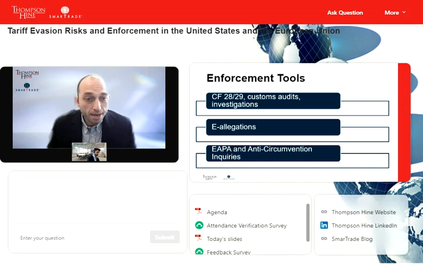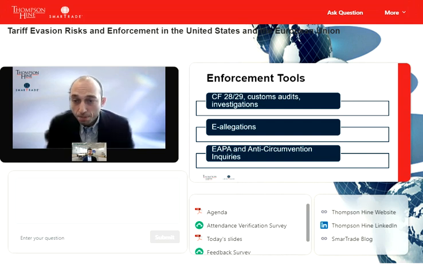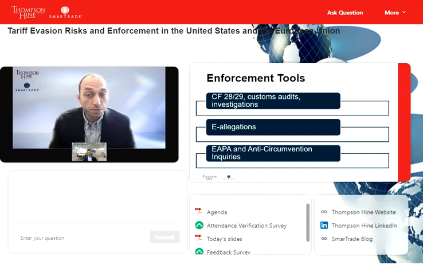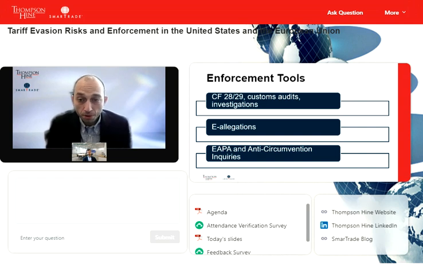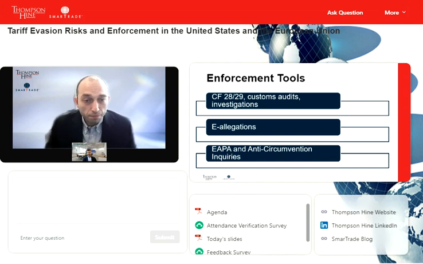In addition to that, the CBP may receive information from other parties that could result in investigations concerning these trade violations. The e-Allegations portal allows, for example, any party to report trade violations about alleged violators, and these allegations can be provided by anyone, essentially, even anonymously, and they can lead to potential investigations and enforcement measures.